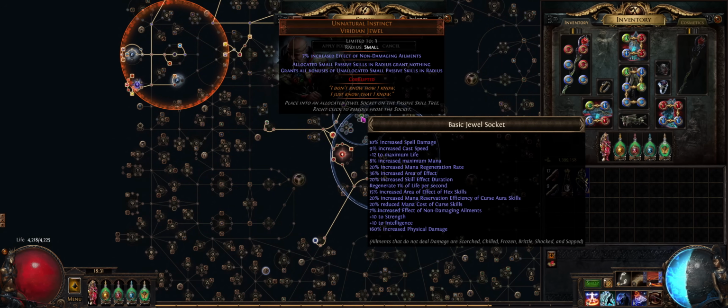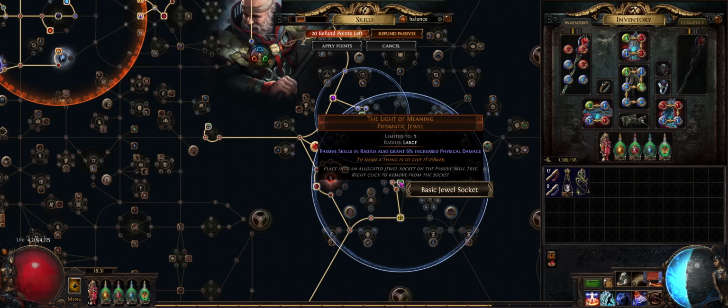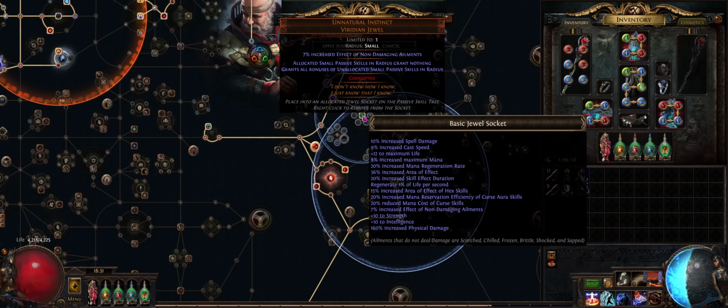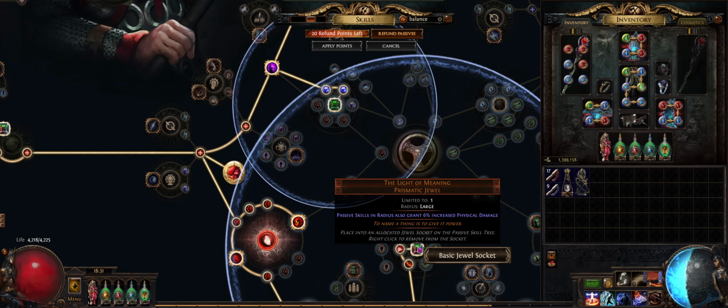I'm using an Unnatural Instinct over here to get all the benefits here. You can pause the video and check all the benefits you get just from having this over here. The main thing is 100% increased physical damage thanks to this. Light of Meaning: Light of Meaning passive skills in radius also grant 30% increased physical damage. Now, because we have Unnatural Instinct, allocated small passive skills in radius grant nothing; it grants all bonuses of unallocated small passives. So all of these small passives, actually, because it overlaps with Light of Meaning.